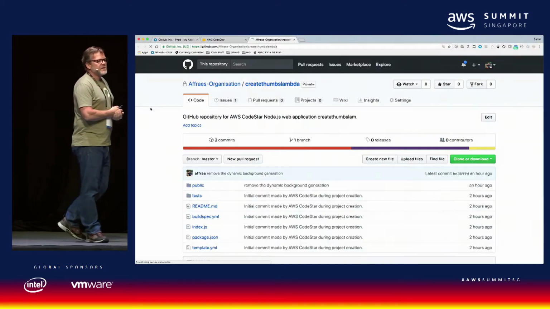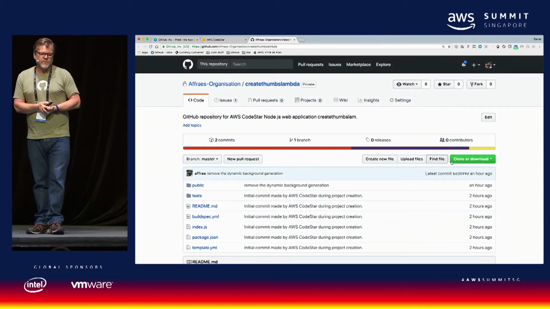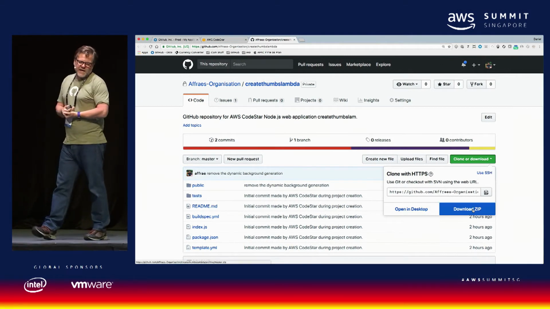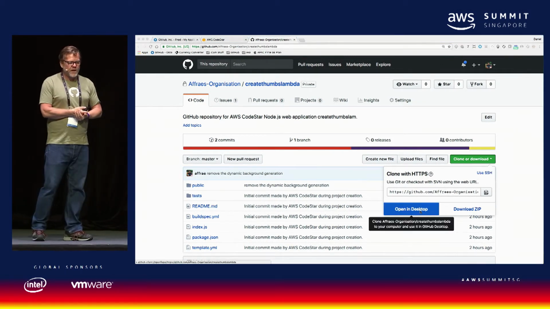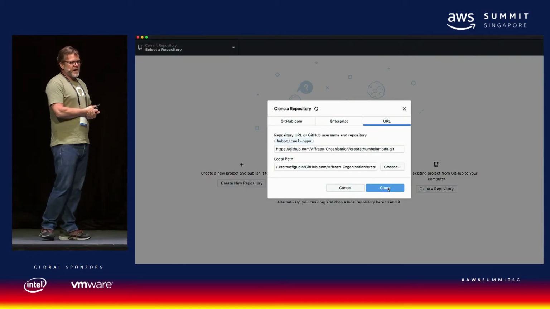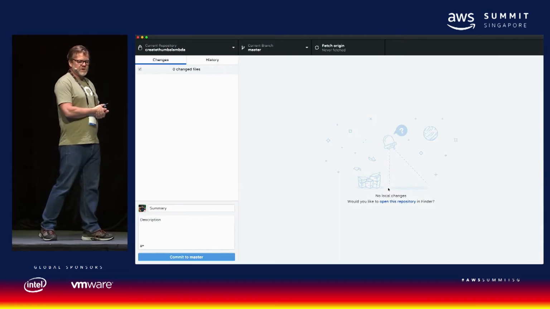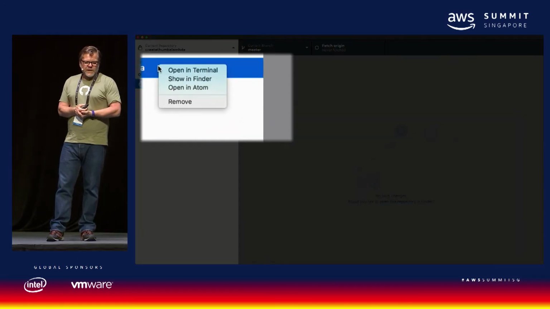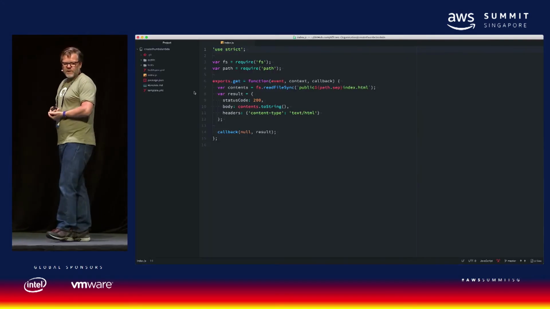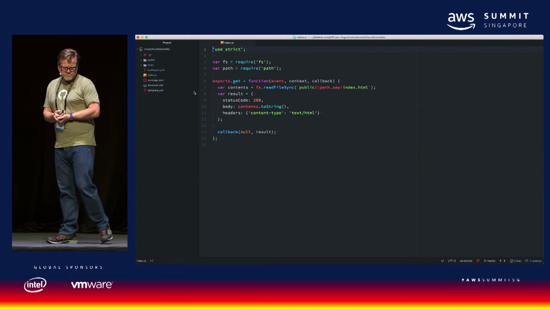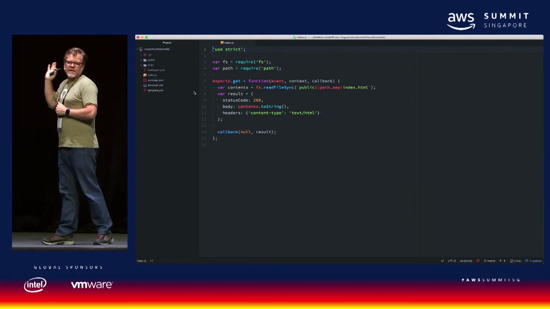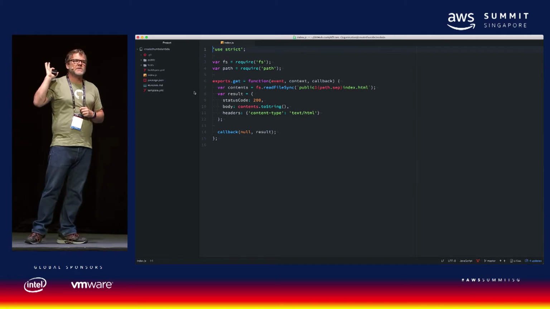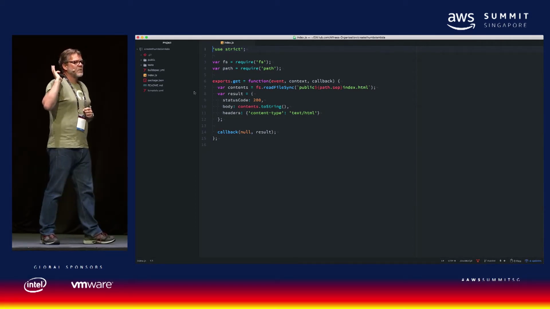So I'm going to clone it and open it in Atom. So here we are in GitHub again. And I go to our favorite green button, and I can clone either using SSH or HTTP or download a zip. But I'm going to open this in GitHub Desktop, which is our Electron-based visual Git tool. So I've now downloaded and cloned it to my laptop, and I can open it locally in my development environment. So I'm going to use Atom, which is our text editor. And this is the Lambda function as it exists right now. It basically grabs an index HTML file that's sitting within the structure and throws it down to the web browser.